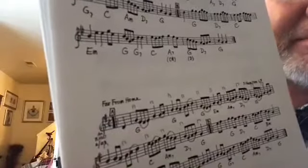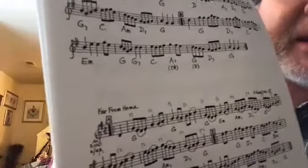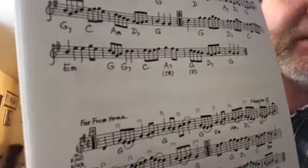So anytime you see a minor or a 7 or anything, just play the note, the E or the G or whatever it says, and you'll be playing the right note.